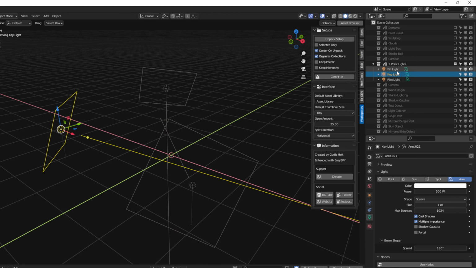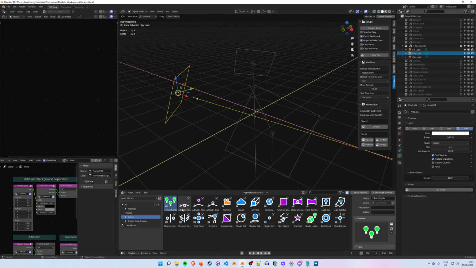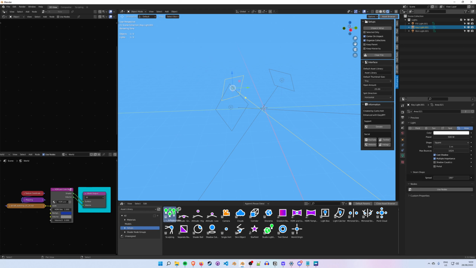So whatever we save in this file now is going to be dragged in whenever we drag in this 3-point light setup. So you can change that, change the values, add extra ones, get really complicated if you like. So whenever you go back to another scene and drag that in, the updated values you've given it will now be dragged into the scene as well.